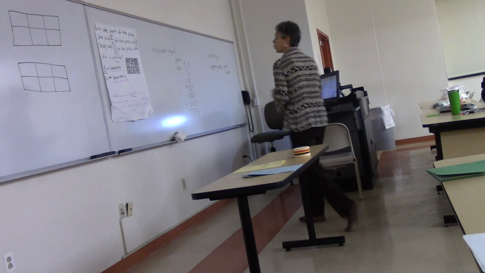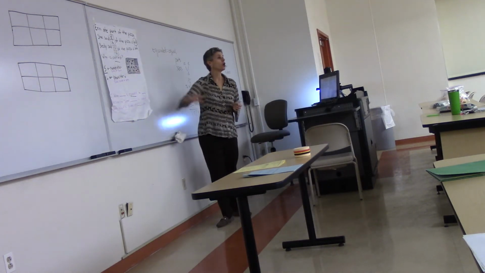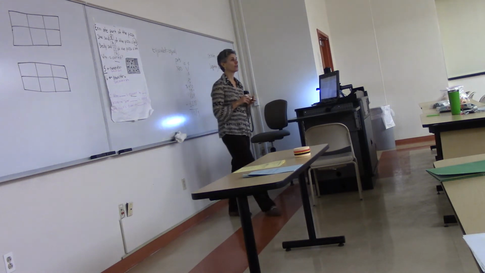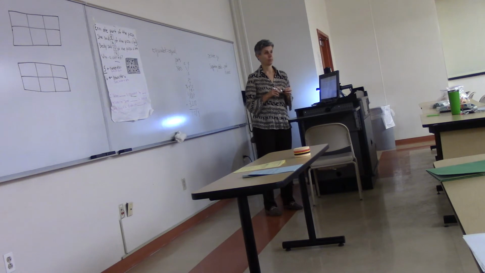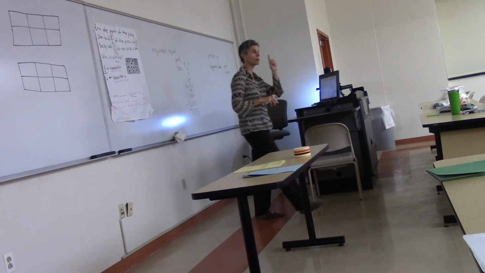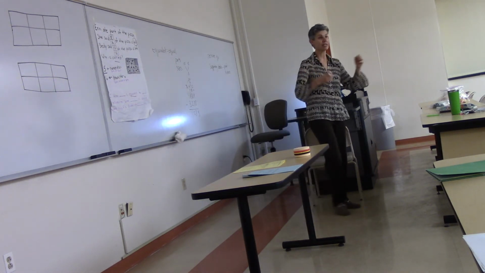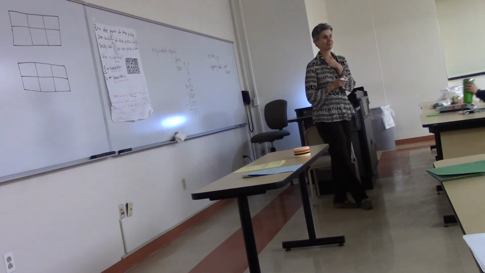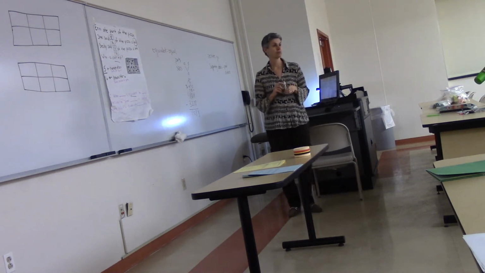If I had said, what fraction of the pizza did Aaron eat? There you go. What fraction of the pizza did Aaron eat? What is the numerator there, Haley? 1. I said, what is the numerator? And you said 1. Exactly, the numerator would be 1. And I'm pausing because you're going to stretch that idea and explain. It'd be 1 because there's 1 piece missing out of the total of the 6.